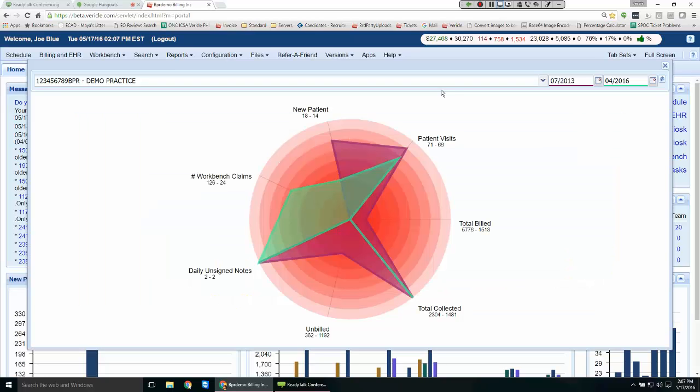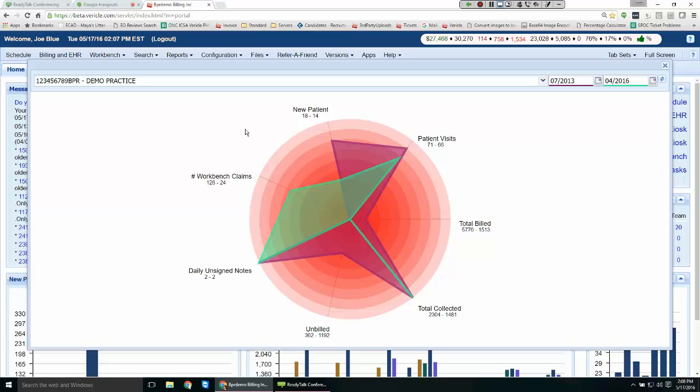Close that one pop-up. But the one thing you should notice when looking at new patients is along that new patient axis, you'll see 2 points, one in green and one, I think, purple. We can call that color? Yeah. So the one in purple is toward the outer edge of the circle, and the one in green is a little bit less than halfway, we'll call that.